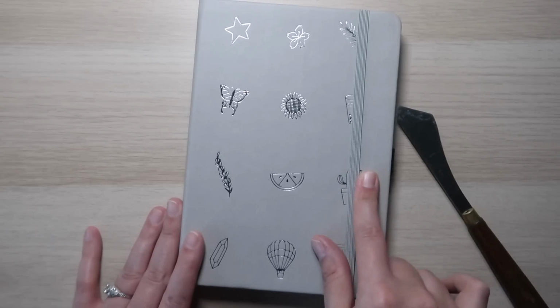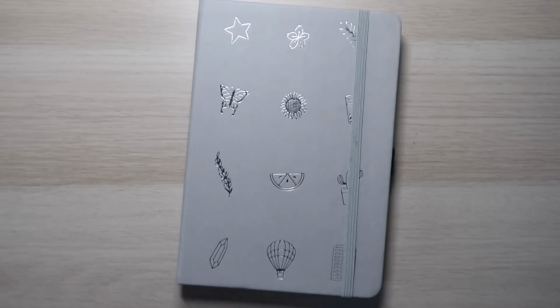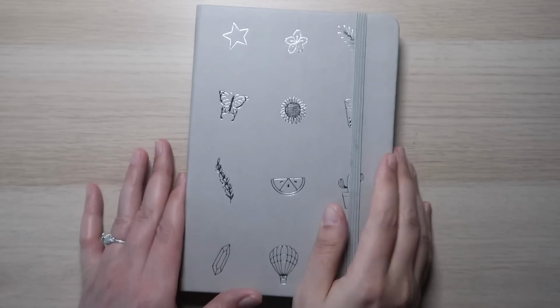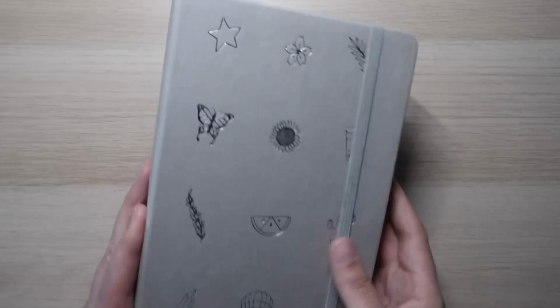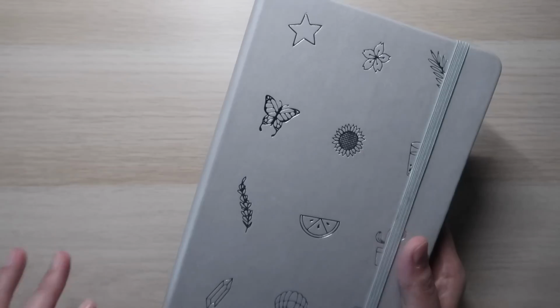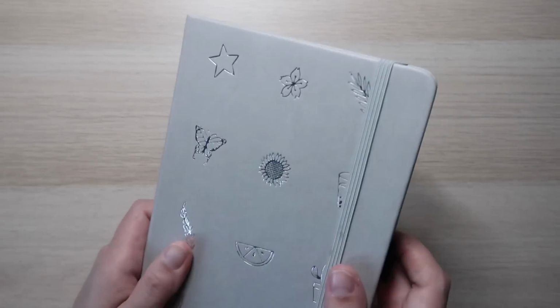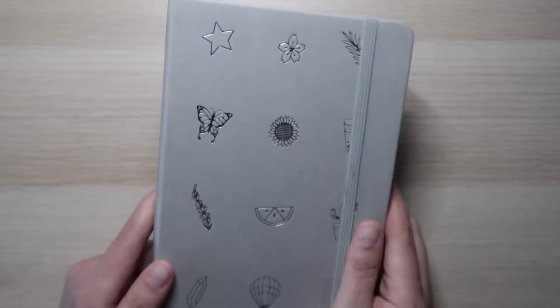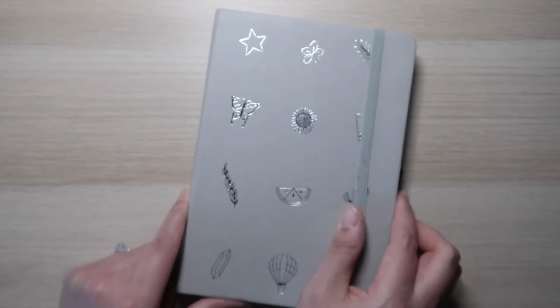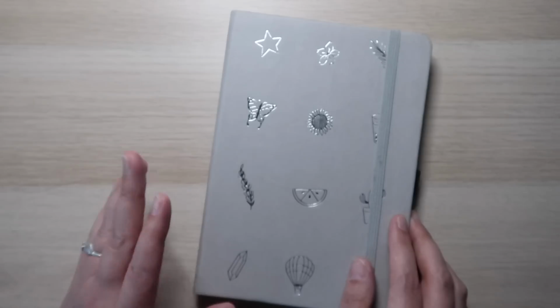Some information on this. It's 160 pages, 160 GSM, which is the same page weight as the Archer and Olive, and I will bust one of those out to compare the paper in a hot second. There are 5 colors of it. This is the gray color. She's also got pink and camel and black, I think. They're cute colors, very soft. I love this gray color though. I think it's almost like a taupey gray. Really, really nice. It's got the vegan leather cover, which I'm so amused by vegan leather.